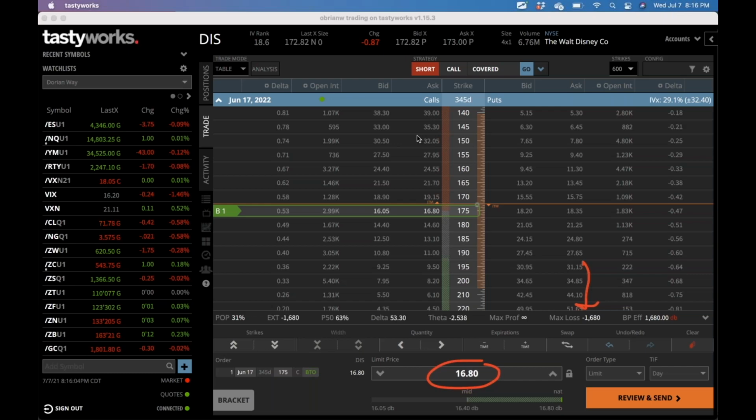This is all about trying to get more of the upside if Disney gives you more of the upside, and minimizing your loss, locking in your gains. So the worst case scenario in the next year, if you did just this trade, worst case scenario, you lose 1680.